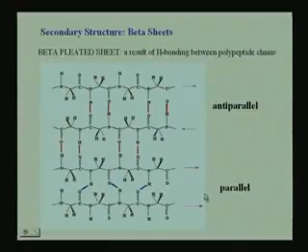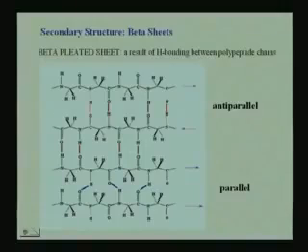Now, very carefully look at the hydrogen bonding between the sheets. Now, when we speak of secondary structure, there are two types of secondary structure that are important. They are the alpha helix and the beta sheet. Both of these have hydrogen bonds that associate them. Okay? Now, if we go back here and look at our anti-parallel beta sheet and the parallel beta sheet, what you see here is different types of hydrogen bonding.